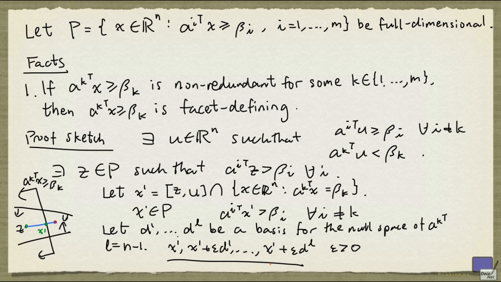In fact, these vectors all lie in the face induced by this inequality. Since they are affinely independent, and there are n of them, the face induced by this inequality must have dimension n-1. And so the face must be a facet of P.